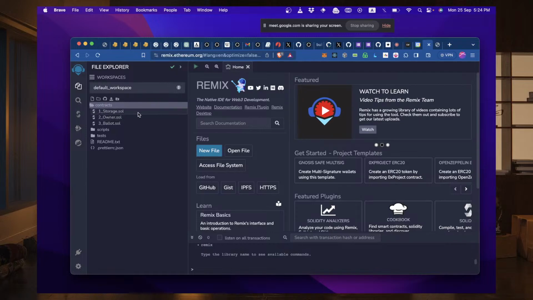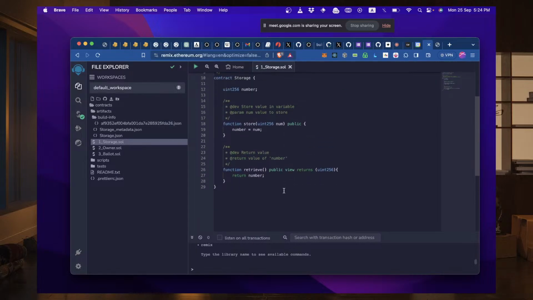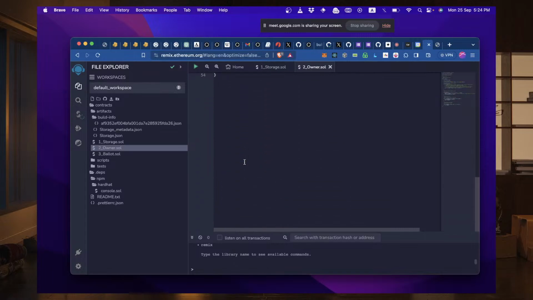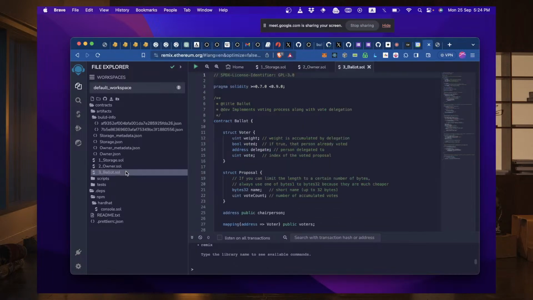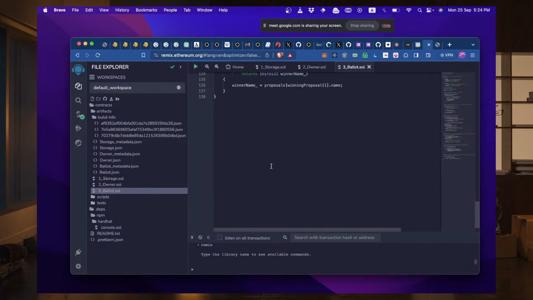I think these are some of our own contracts from when we started. Let me check some of them. Storage, no, these are not. Owner, it only looks like, yeah, ballot.